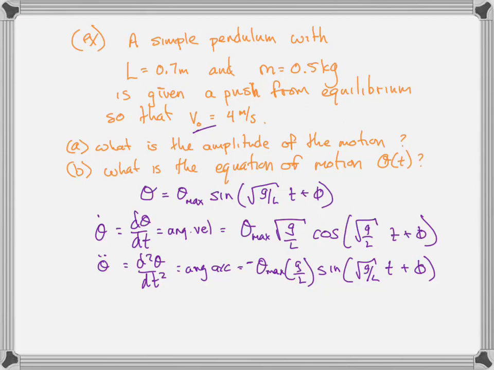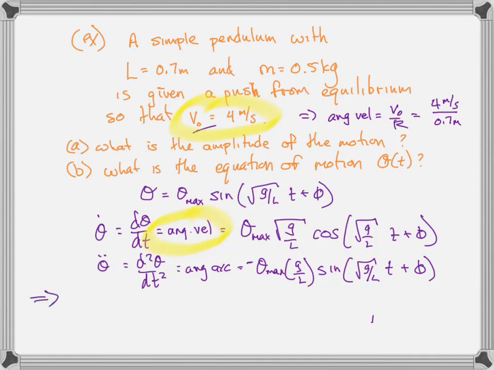So here's the confusing part: I gave you an initial velocity, and so we would have to turn that into an angular velocity. I gave you an initial speed, and we'd have to turn that into an angular speed, and you need to remember, in order to do that, that angular velocity is equal to v over r. And so that initial angular velocity is equal to 4 meters per second divided by 0.7 meters. This is reviewing rotational motion.